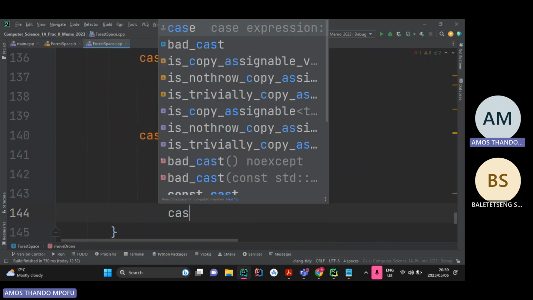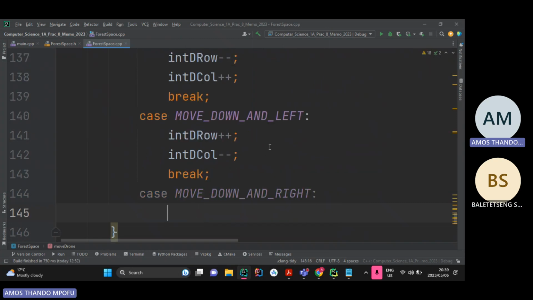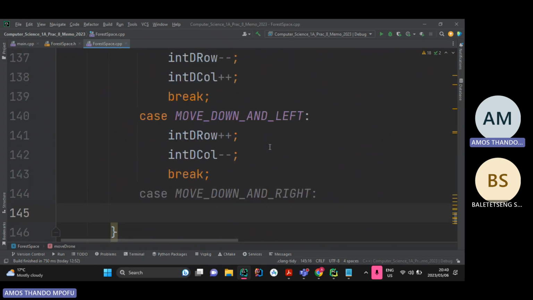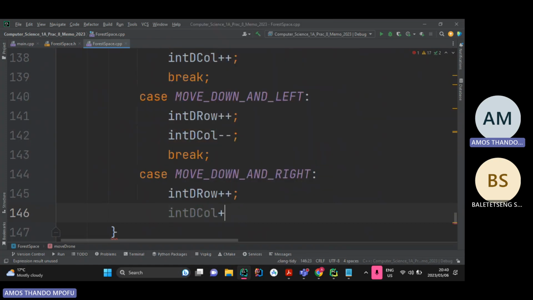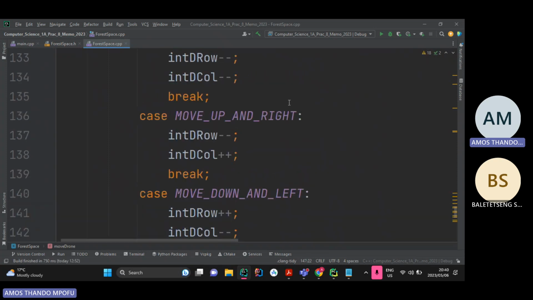Then break. Then case move down and right. So it's plus plus for both. So int d row plus plus, int d col plus plus. And then you're gonna have a break statement there.